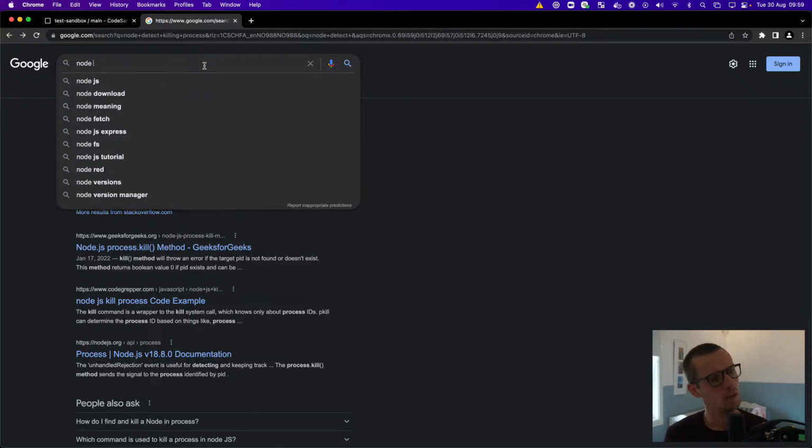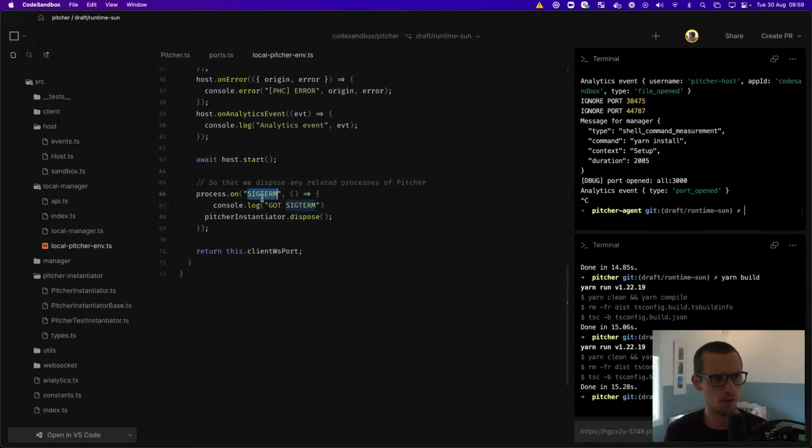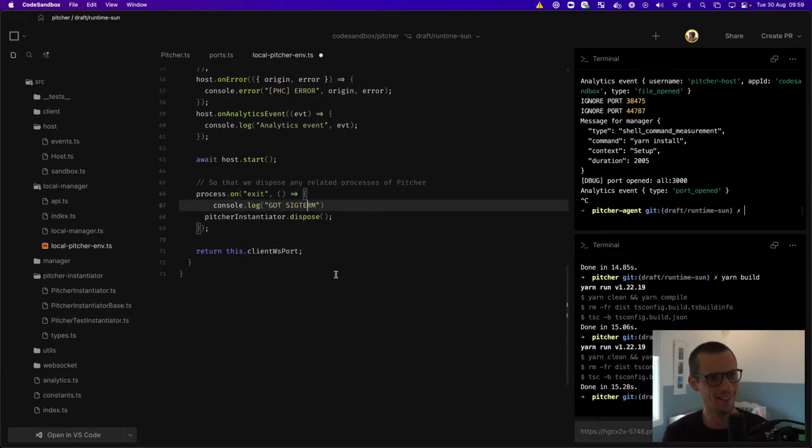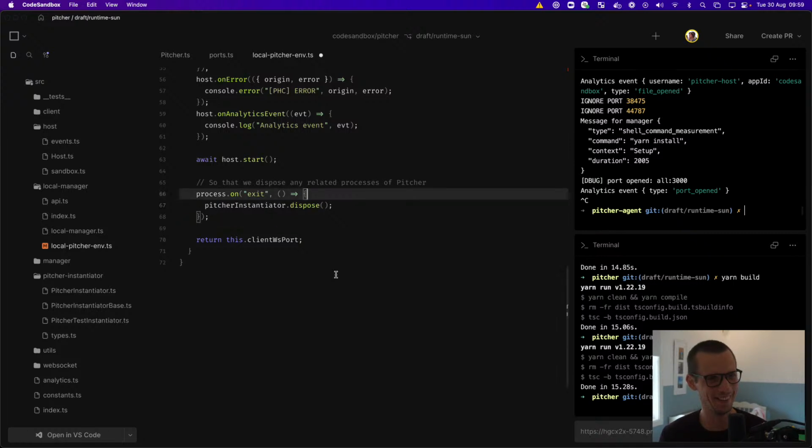Node. Is there like a... I can't believe this. Why is this so difficult to get an answer to? On exit? I guess that's the one. I think that's the one. I remember now.